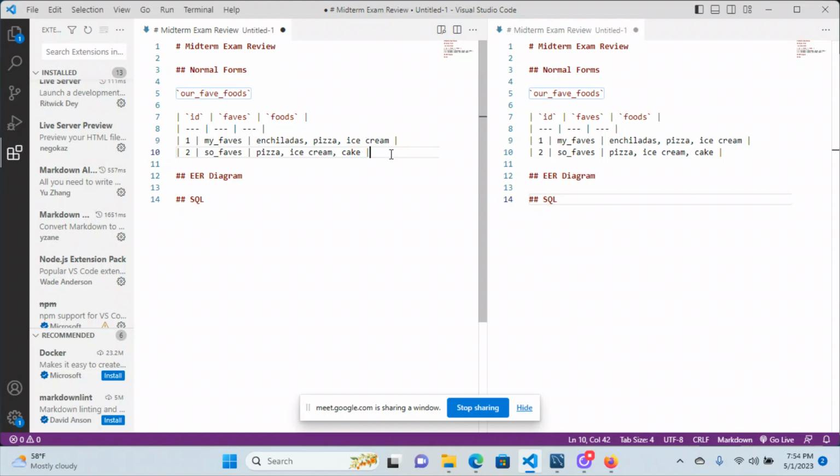But the first normal form basically says that all values have to be scalar. What that means is that you cannot have a collection as a value. You can't have a collection of values in a single field. And look at this. Here's 3 different values. Whenever you see commas in there, that should make you stop and think, oh, wait a minute, maybe this is actually a collection instead of a single scalar value.